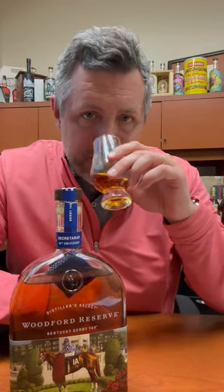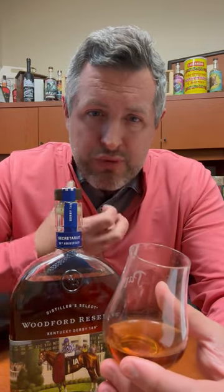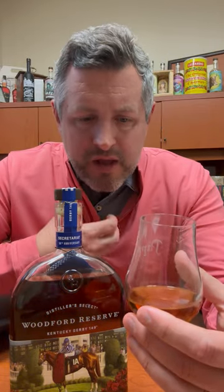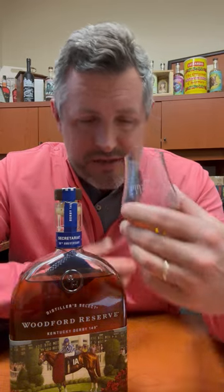But it gives me a chance to retaste Woodford Reserve. I always think on Brown-Forman products, especially Old Forester, especially Woodford Reserve, you're going to get a nice brown sugar note on the nose. Then I get a little bit of a honey note and kind of a cereal note, a little bit of a Cheerio note as well, and then just a touch of spice.